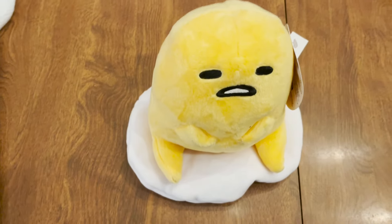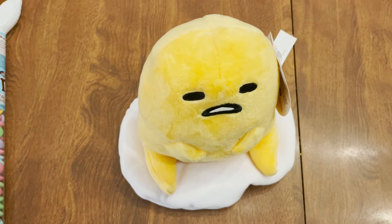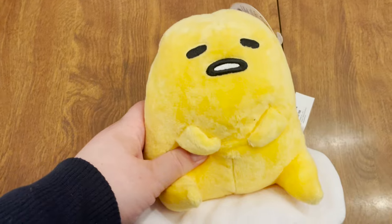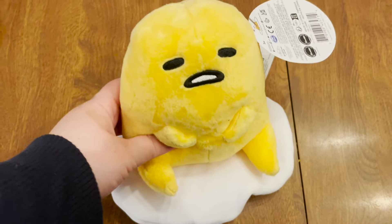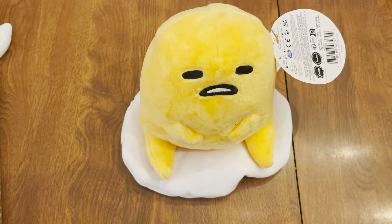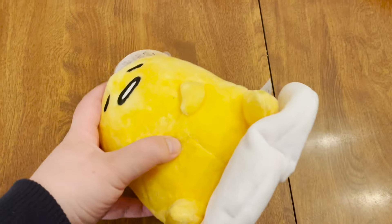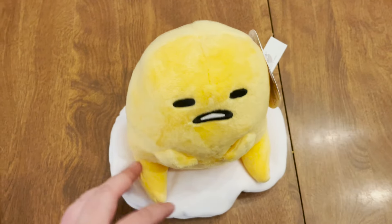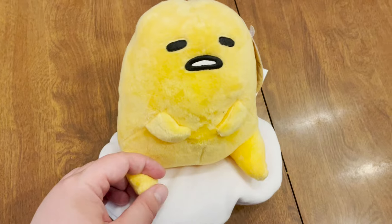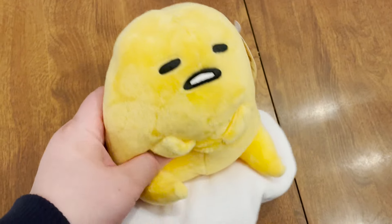Going through the stuff that's just in my son's basket: one thing that we have that is consistent is that we usually put a stuffed animal in the basket. My son saw this lazy egg thing at Five Below when I took him Christmas shopping and he was obsessed with it. He asked for it all the time. I intended to go back at Christmas and get it for him, but when I went they only had the Christmas version with a Santa hat, not the one he actually wanted. It's now back there, so this is his stuffed animal.